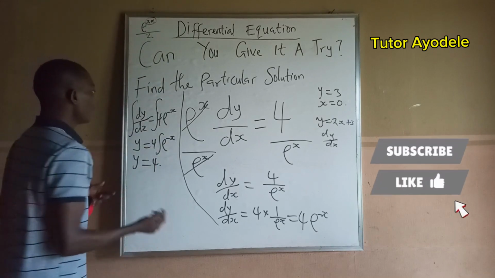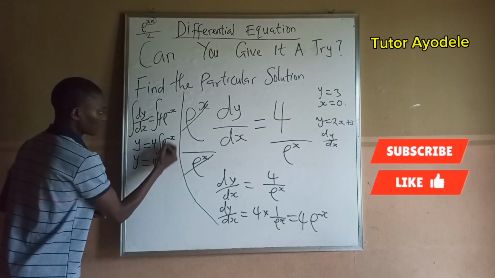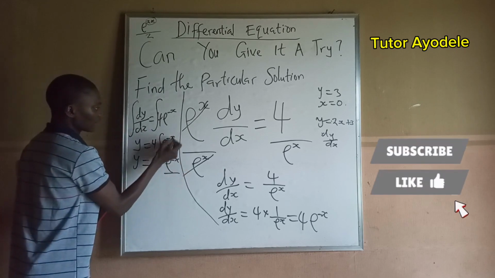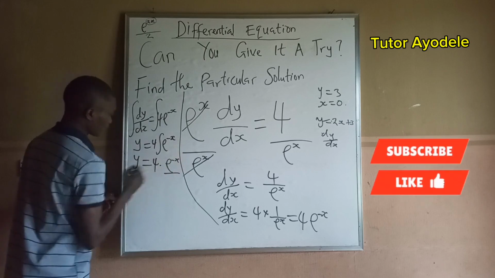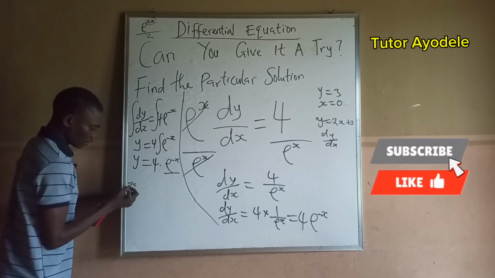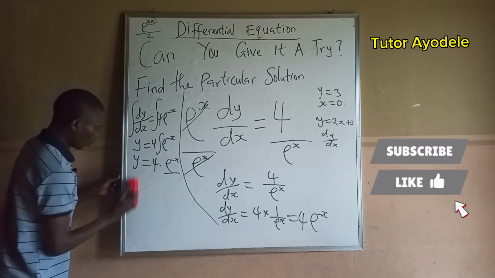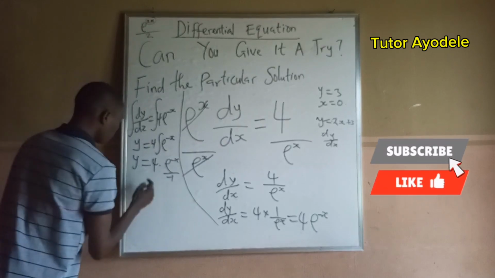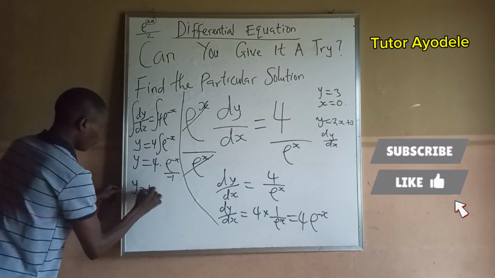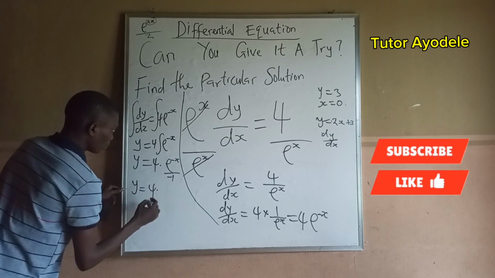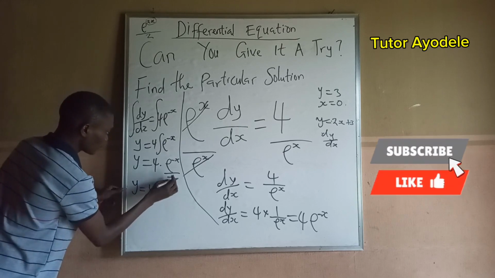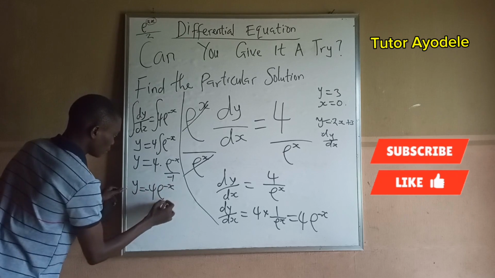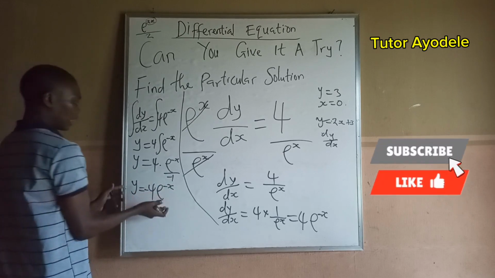That's just it. So if I'm to integrate this now, I will just say exponential minus x over, what is the derivative of the power here? So you know, the power is minus x. So what is the derivative of this? The same thing as what? Minus 1. Okay, so I will have here to be minus 1. Okay, so I will have y equals to 4, or I can just use the minus to multiply it. It will be minus 4 exponential minus x over 1.